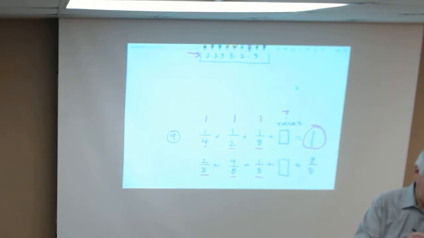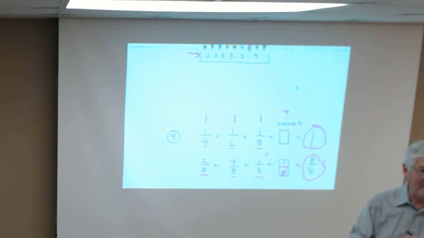1/4 is 2/8, 1/2 is 4/8, 1/8 is 1/8, and then plus what? Would give me 8/8. 2 and 4 is 6, plus 1 is 7. So what do I need over here? 1/8. 7 plus 1 is 8/8. Everybody follow what happened? So I just found out what's the taxes? 1/8 of his estate. You see how I take all those words and just put mathematics stuff up here?